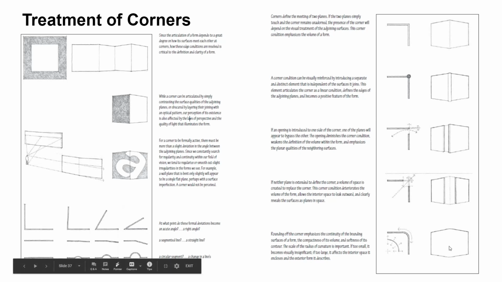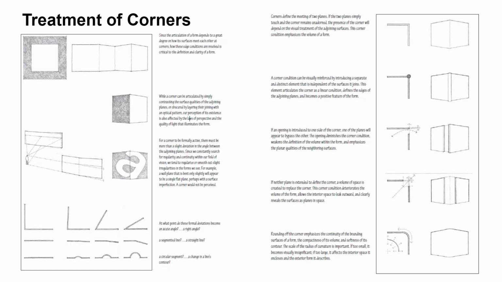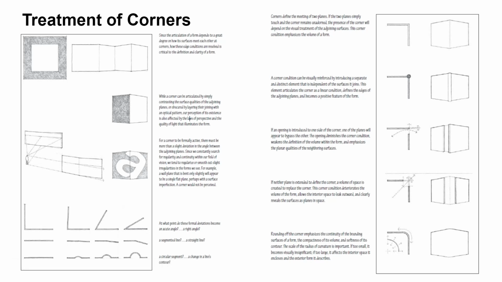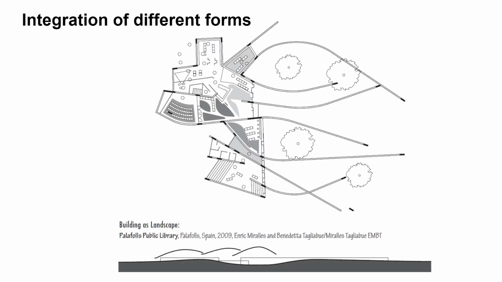So this is very tricky when it comes to, let's say, glass application, since having this corner without any section is a challenge construction-wise, or in development. But whilst we're still in the concept and the design elements, the continuing or the rounding of the corner actually adds a feminine quality and a softness to the design. So, integration of different forms, so building as a landscape.